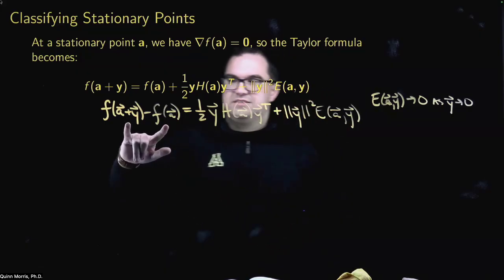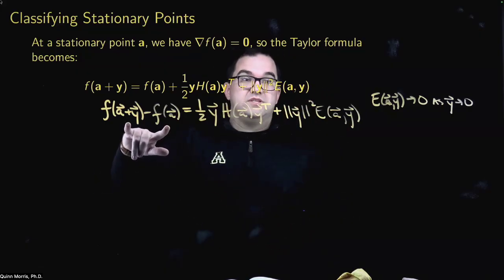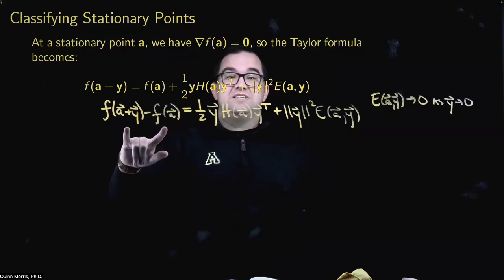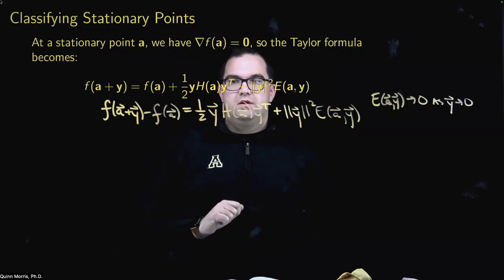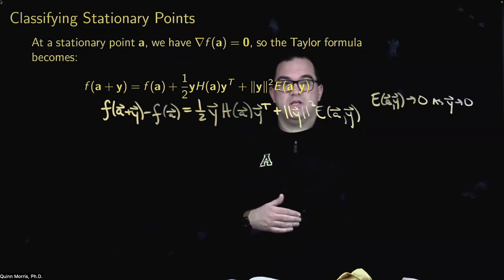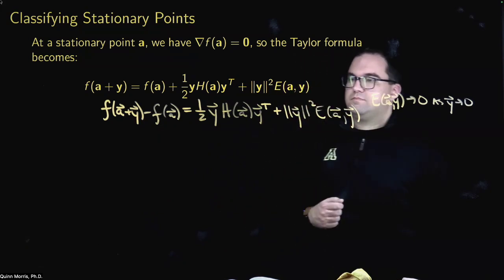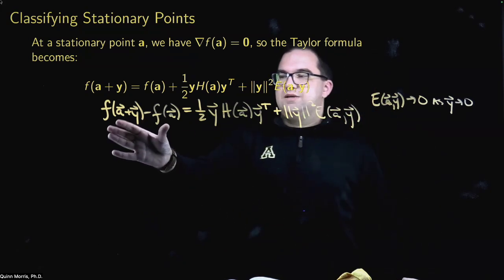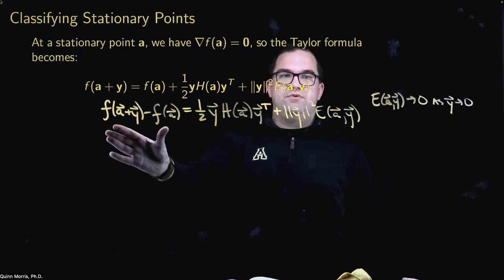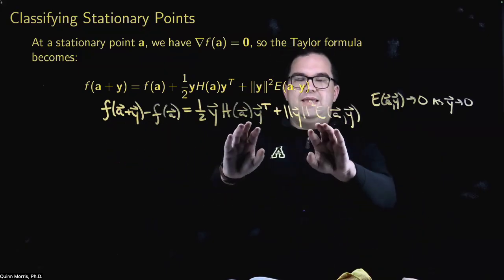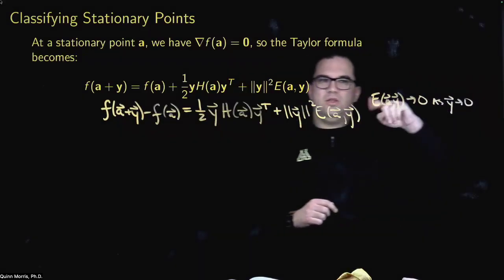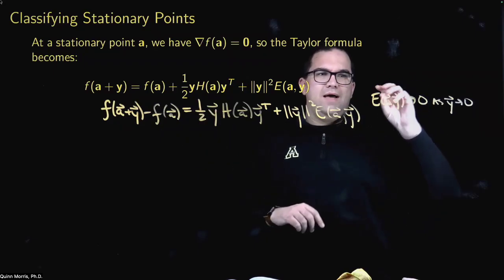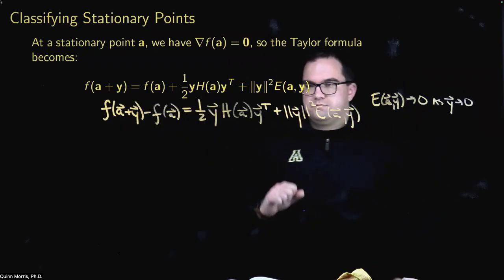So if I knew that this difference was positive for all y with small norm, then I would know that f of a is a local minimum. If I knew this difference was negative, that would mean f of a has to be larger than f of a plus y, and so I could conclude that f of a is a local maximum. Okay? So what I really want to understand is the sign of this difference. Well, let me do it by looking here. Now, again, remember, I'm looking near a. I'm not looking at every value of y. I'm only looking at y's with small norms.